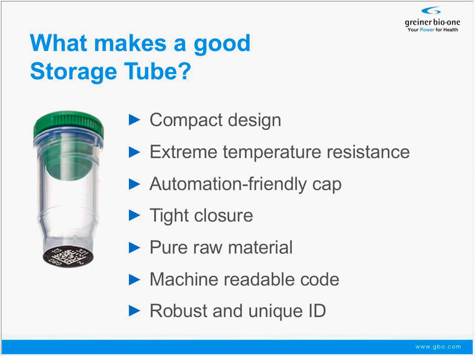Here you see an example of such a tube, and the things that a good tube brings with it, for instance, a compact design. You want your sample to take up storage space, but your tube to take up as little as possible, because you don't want to store plastic in your biostore, you want to store a sample. Here we see an example of a very compact tube, and this would allow for optimum usage of available sample storage space, and this can also allow for cost reduction and for running your biobank on a very positive cost basis.